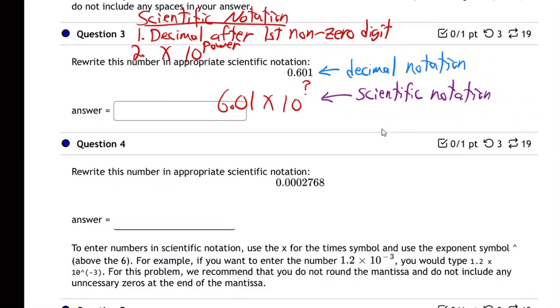So how do we know what power? Everybody see what I did first off. I put the decimal after the first digit, the first non-zero digit. You have to put it after the 6 because that's the first digit that's not 0. But it doesn't really belong there. The real true number has the decimal before the 6, isn't it?